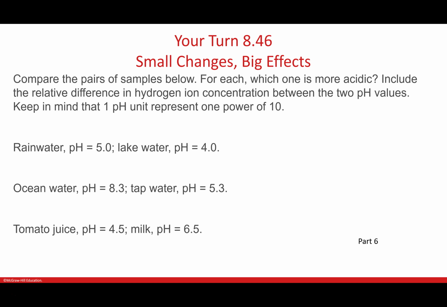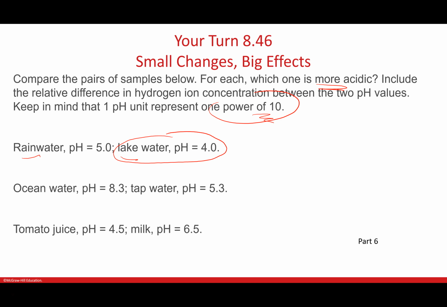So, in other words, two questions: which is more acidic, and how many times more acidic is it? So, Autumn, what do you think? Which is more acidic, rainwater or lake water? Lake water. Lake water is more acidic, and how many times more acidic is it? 1 times 10 to the 30.